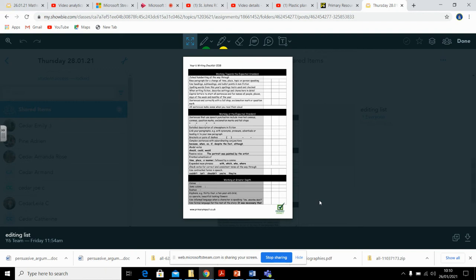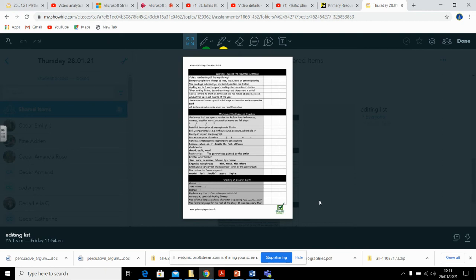But to be working at the expected standard in Year Six, you need to take that a bit further. So you need to be using things like parenthesis, so brackets, commas, or dashes. You could do that by using relative clauses. You need to be using subordinate clauses, and the subordinating conjunctions are there to help you. You need to be using modal verbs, so that's our target for this week. The passive voice, fronted adverbials, noun phrases, checking that you've got some powerful verbs, and also, if appropriate, using speech or semicolons, colons, etc. Okay, and only if appropriate, using contracted forms of speech.